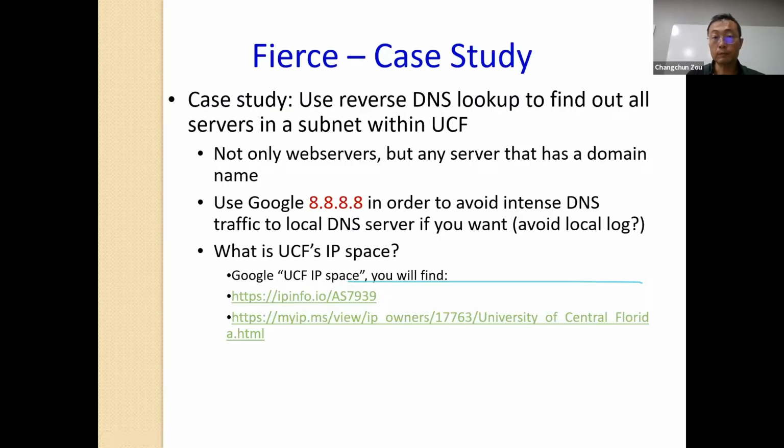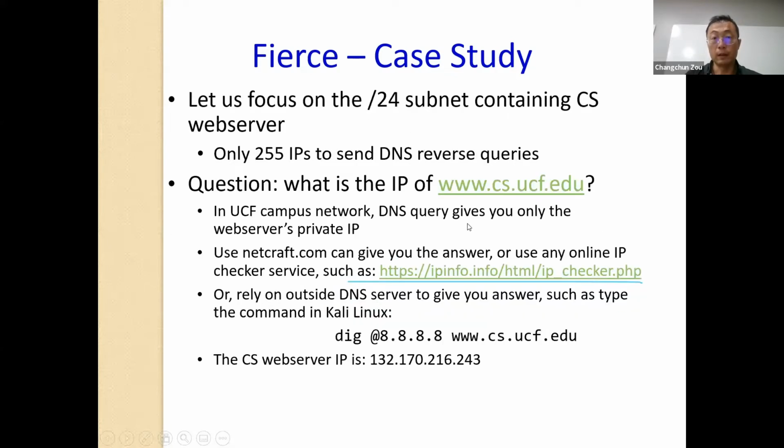The case study we demonstrated in last class basically demonstrated this for UCF. If you want to test an organization, you first find an IP address of, for example, a company's web server. After you find that IP address, you just use that IP address, remove the last decimal, and replace it by /24. Then just check that /24 subnet.